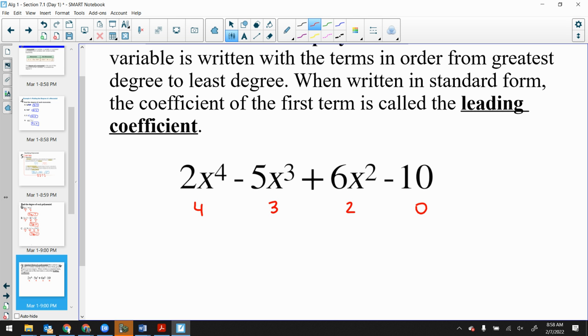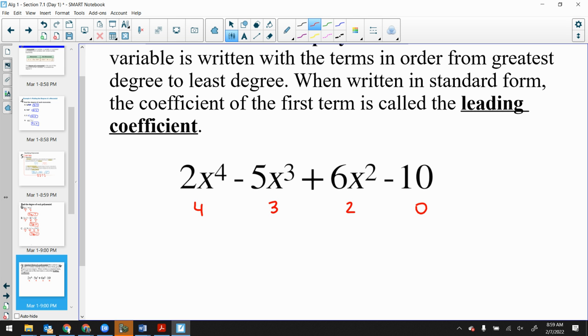Now, we also have to talk about the leading coefficient. Again, the degree is a number. You know how to identify it now, but you have no idea what it means. You'll learn what it means later on. But for right now, we're just going to focus on identifying it. The leading coefficient is another number that you're going to need to identify, but again, you don't know the implications just quite yet. Leading coefficient is exactly as the name implies: the leading, the first, the starting coefficient.